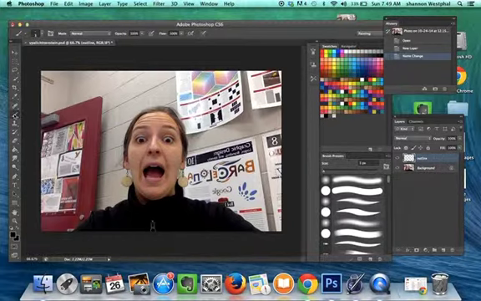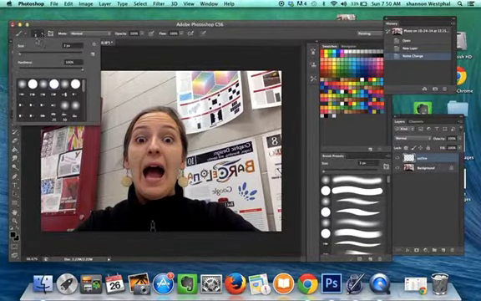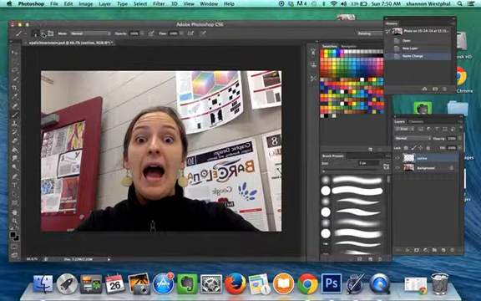The next thing I'm going to do is I'm going to go over and I'm going to find my brush tool. The brush tool is over here. If it shows up as a pencil tool, the brush tool and the pencil tool, the color replacement tool, the mixer brush tool, they're all in the same bar. So if you see a pencil tool, just click on it and hold, and you'll be able to click the brush tool. You want your brush tool to be about the size of 3. Any bigger, your outlines will be ridiculously big. Any smaller, they might be too small.